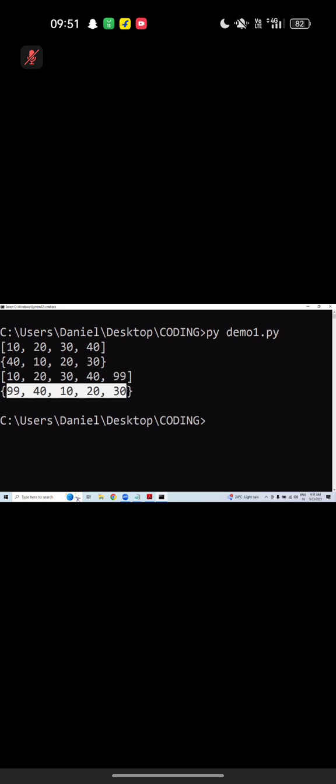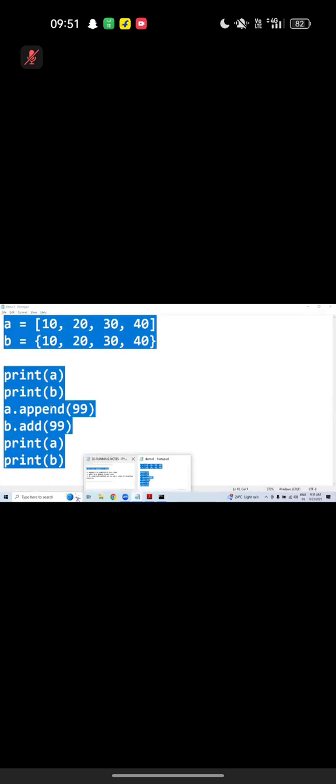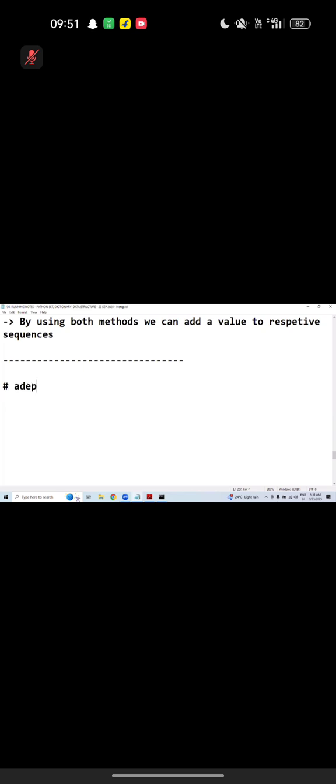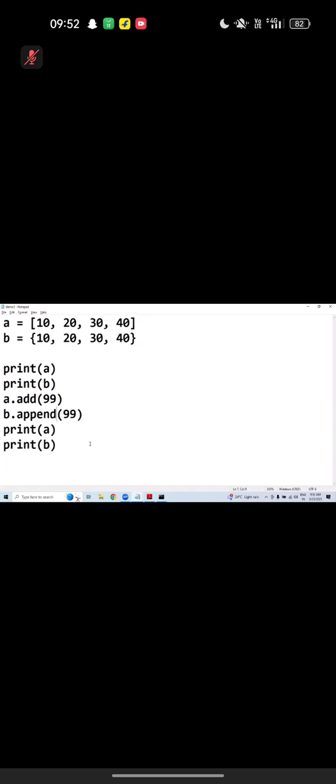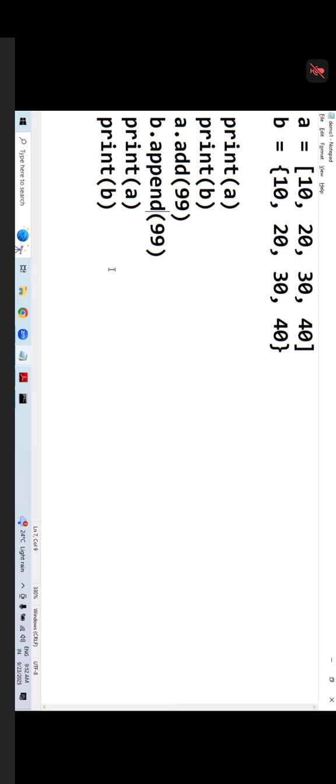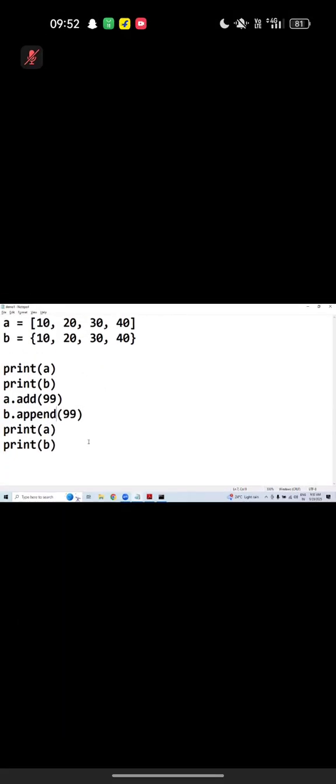Then what is the entire question here, let me tell you. Append and add methods. During the interview, just for fun, they will play a small game. Here they will use add, here they will use append, and they will ask what is the output. Can you guess what is the output? Error. Very good. What error? Value error. Good.